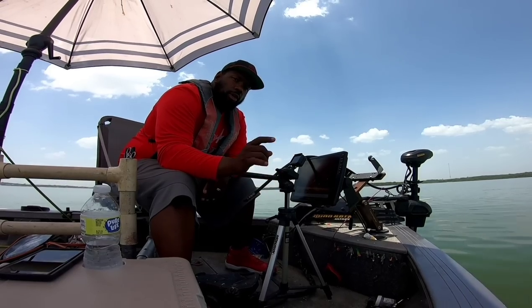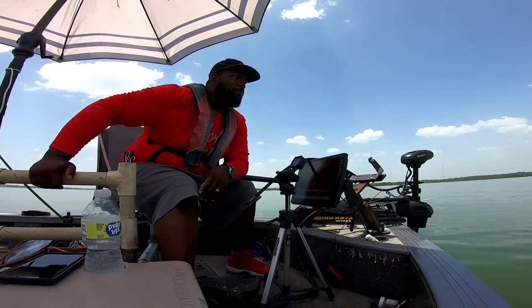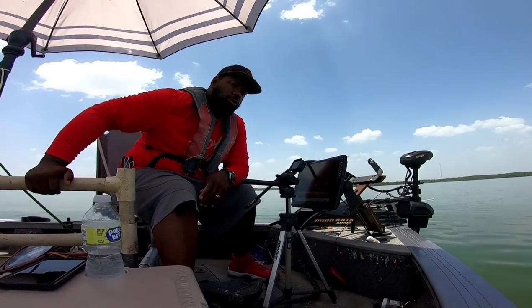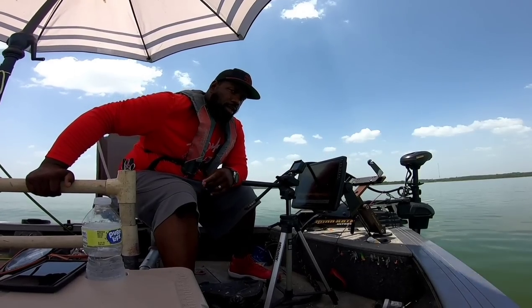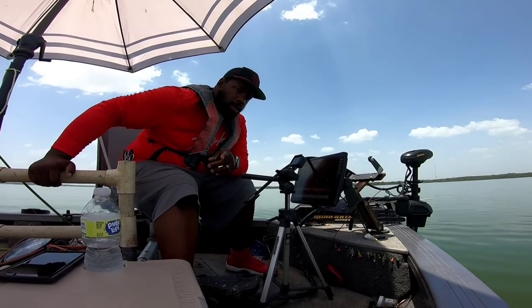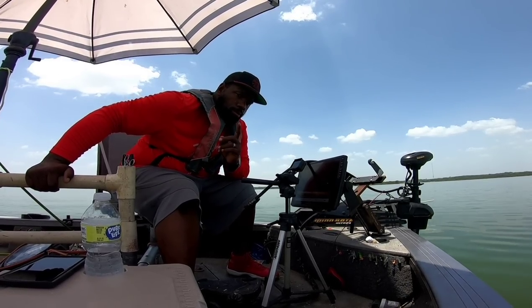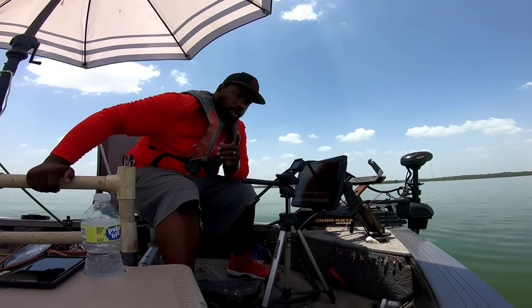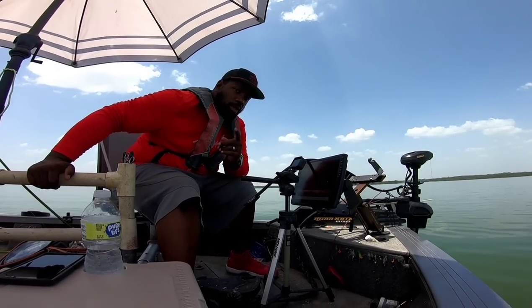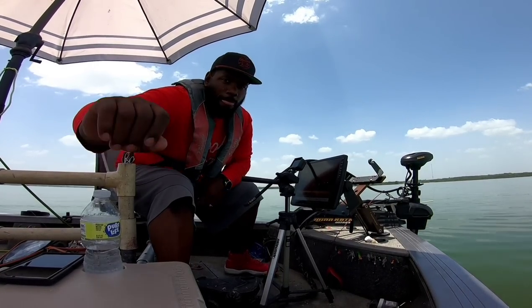And especially for a jig fisherman, for those that like to use jigs a lot, sometimes it can get really tough when you're fishing straight jigs. But I got a trick up my sleeve, man, and I want to show you guys what you got to do when jig fishing to catch finicky crappie in the summertime. Y'all stay tuned, man. We're going to get into it right here.